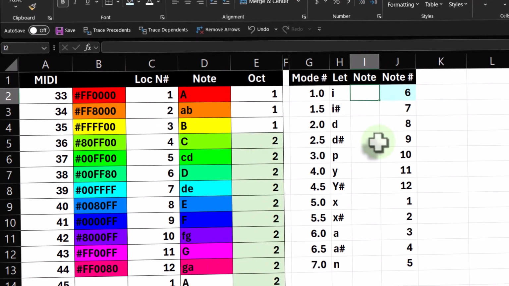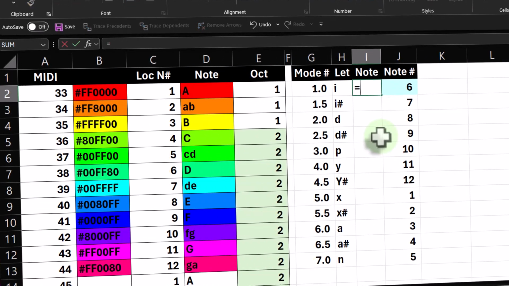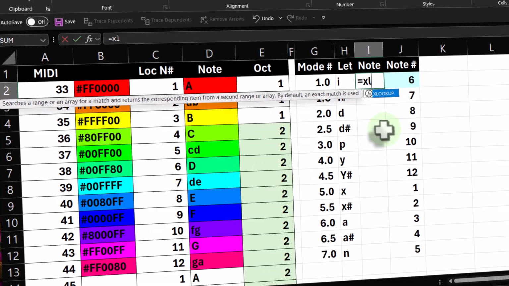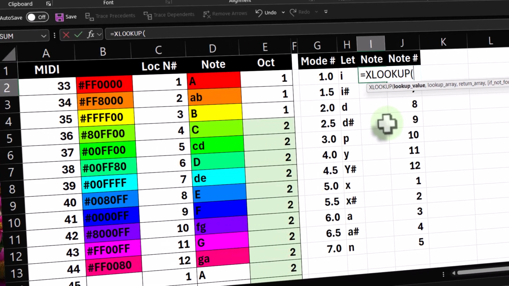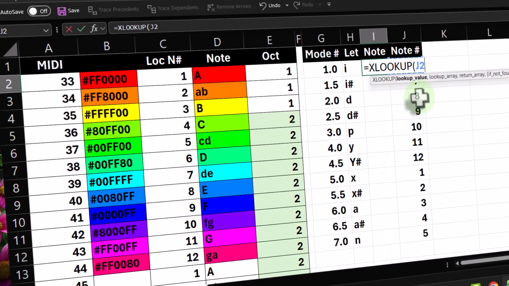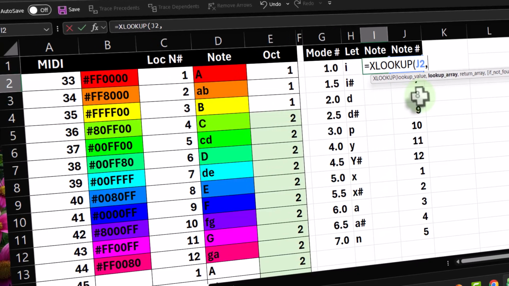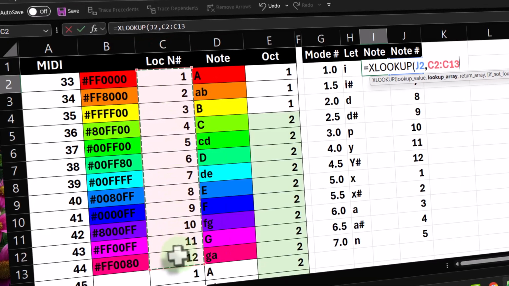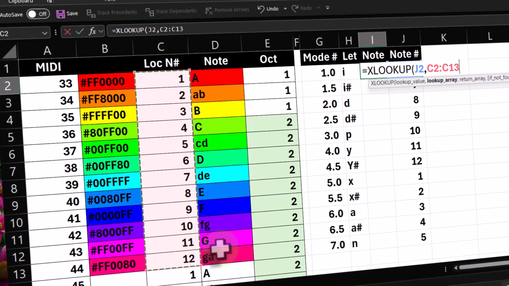So classic XLOOKUP table. So it's going to be equals XLOOKUP, tab. All right. So I want to say lookup value. I'm going to grab this one, J2, comma, lookup array. Find that number in this array. Now I'm going to select F4 on the keyboard.